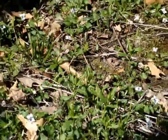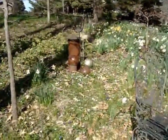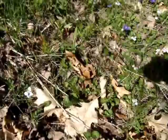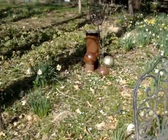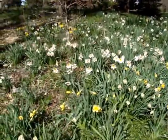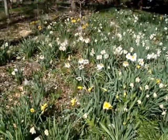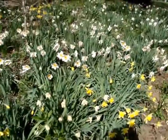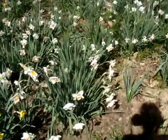You hear the birdies? Big ol' bumblebee. Some daffodil distributors say you should dig your daffodils and divide them every so many years — I don't think so. They're going to do whatever they do because it's too thick in here and the tree roots. It would be much too hard, so they're here to stay.